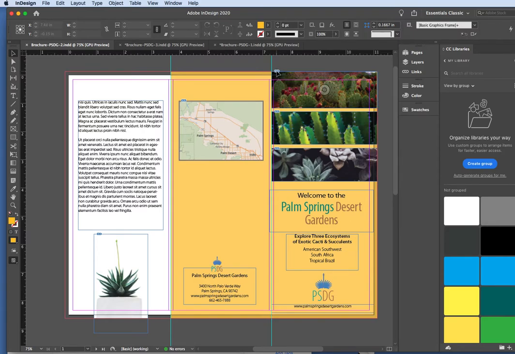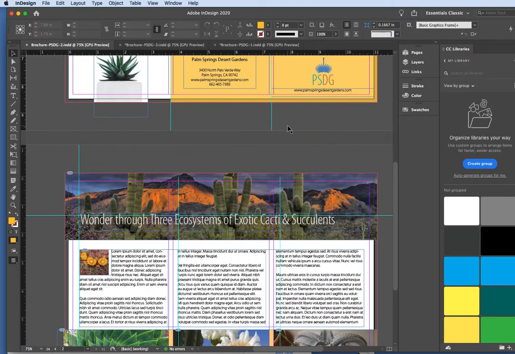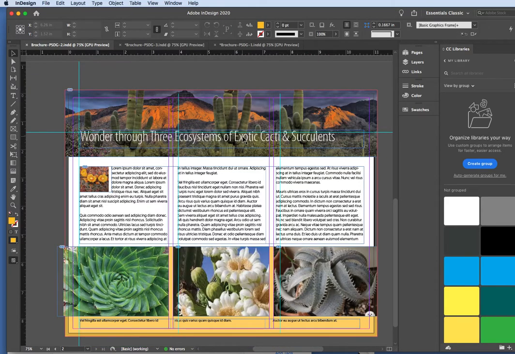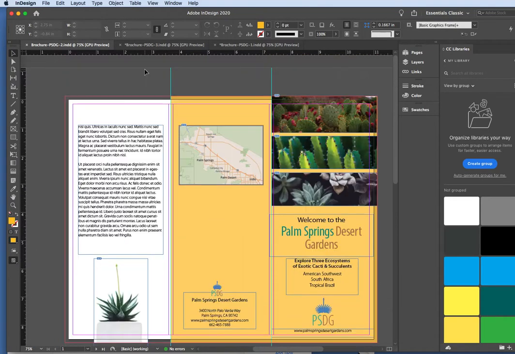Do you see these little links here? That literally means it's linked. All of this is linked. So when you do send this to the printer, you need to send all these photos also in a folder, one folder. Once the printer gets it, he will relink one, and all the other ones will be found.